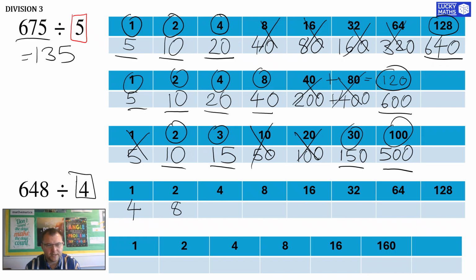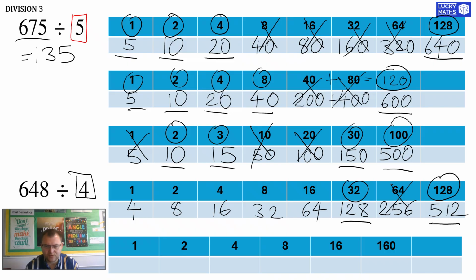1 4 is 4, 2 4s are 8, 4 4s are 16, 8 4s are 32. By doubling, we get to 64, we get to 128, 256, and if we double that, that is 512. Now again, we're trying to make 648, so 512 is a good value to use. Adding 128 to that actually takes us up to 640, meaning I've only got 8 left. So I'm just going to circle those top ones, not going to add them together. Again, maybe just delete all the other information we don't need and look at an alternative way.